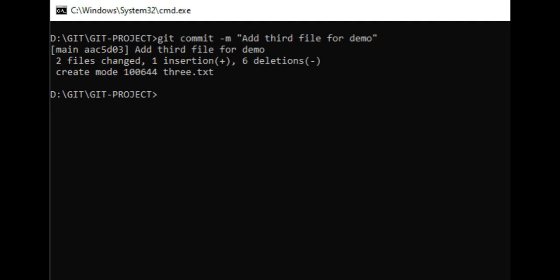Once I commit those files, they have become part of the local repository. Please mind that they are still on the local repository and we have not pushed them onto the remote.